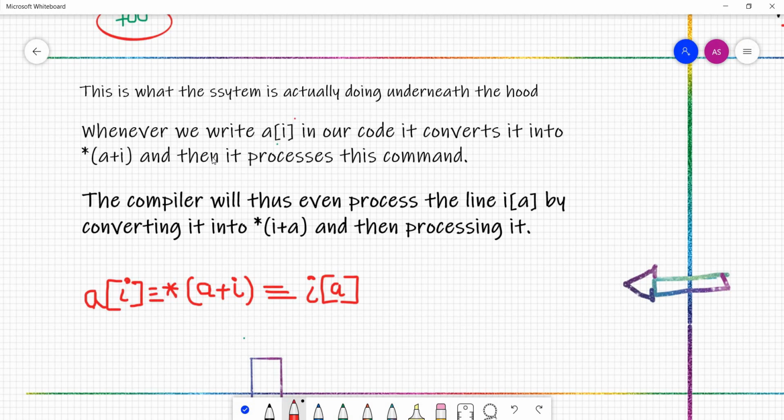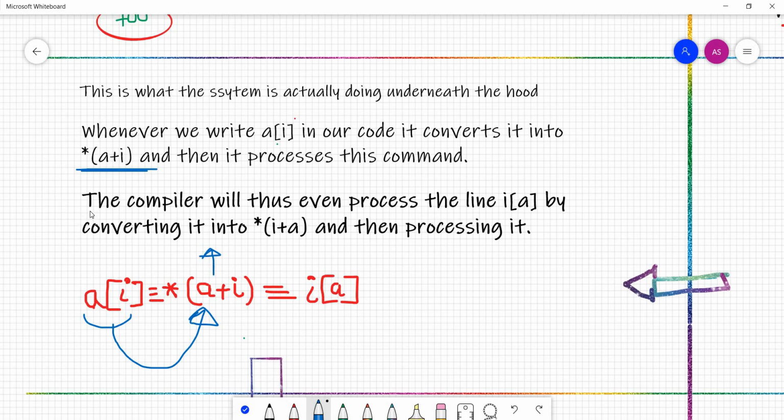Now, this concept of pointers is actually what the compiler follows when it compiles code. Let me show you how. When you write A of I anywhere in your code, the compiler converts it into star of A plus I, and then processes the command.